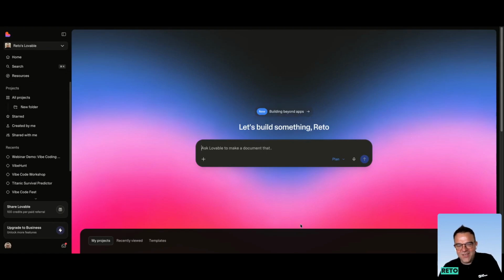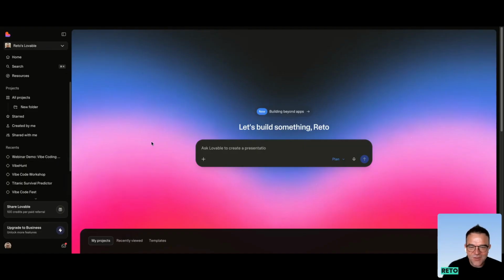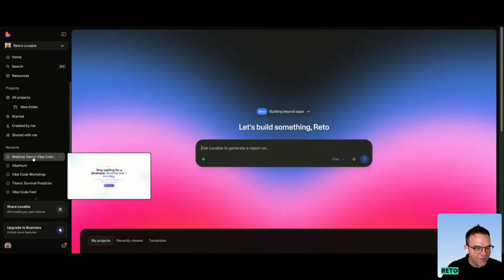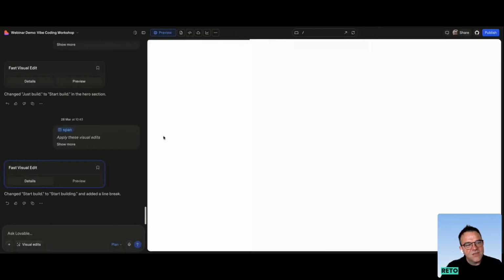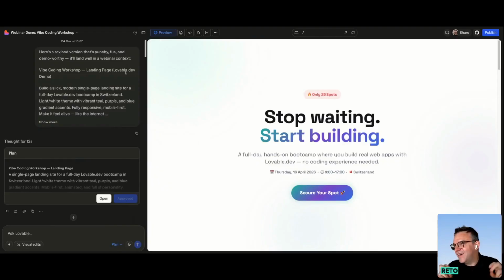They basically say, start here, just put something, make me a to-do app, or create a vacation planner app, whatever. And you also see here on the right side, I have done a few things. I want to take you on a quick ride. I prepared something. What I learned from building all these different products is: don't just start with a mini prompt like make me a to-do app, because that puts you into some random space and then you have to do a lot of tweaking to get where you want.